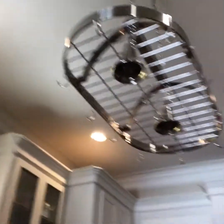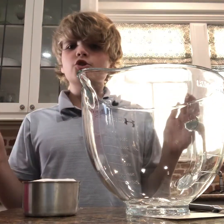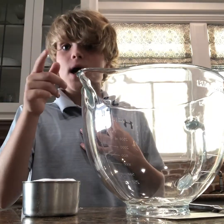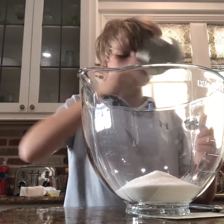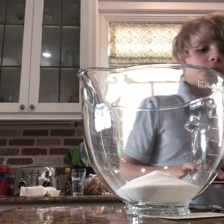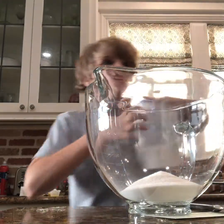Also, this is the first time we're using our new mixer. So next we're gonna be doing the sugar because I want to do dry ingredients first. Always do the baking soda last — that's most important. So we're gonna dump this in like so, make sure you get all of that in.